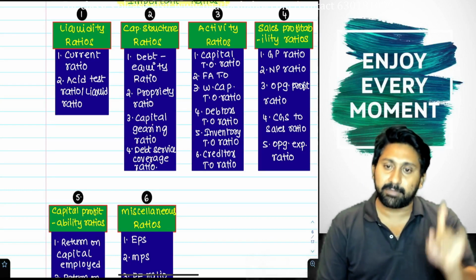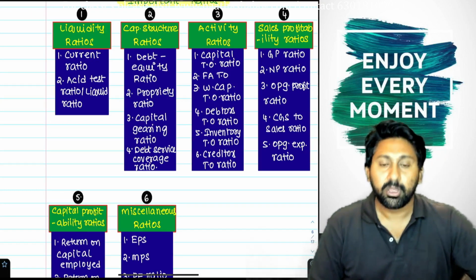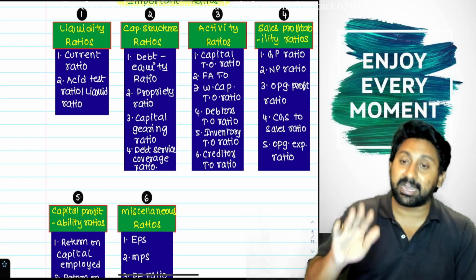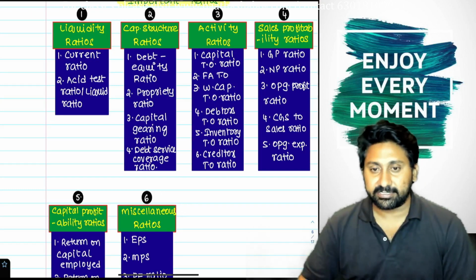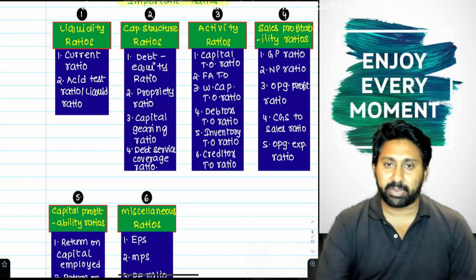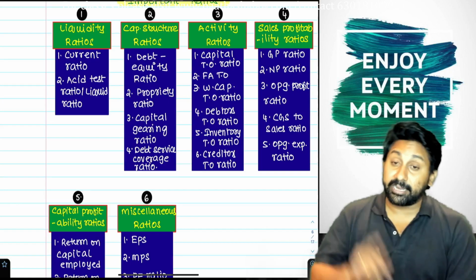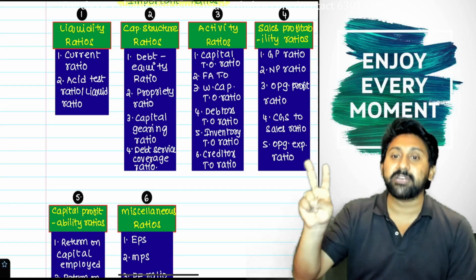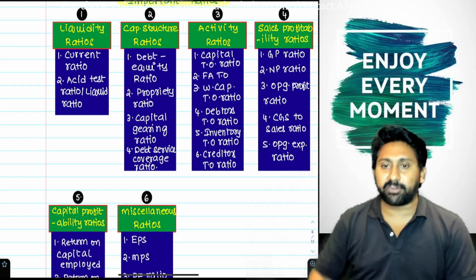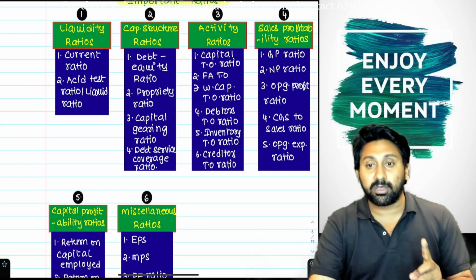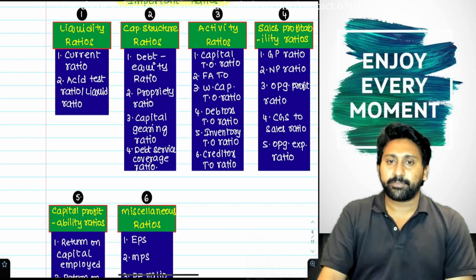So therefore, current assets minus stock is called the acid ratio, also called the acid test ratio, also called the liquid ratio, also called liquid assets. Okay, I repeat once again. Current assets are not that easily convertible into cash. Cash is already in cash form, no problem. Bank balance. Second one, debtors. Debtors period I will decide. Collection is also in my hand. That means excluding a small amount of bad debts, debtors will get immediately converted into cash form. But the stock is not in my hand. I have to sell the stock, which means readily a customer should be there to buy the product.